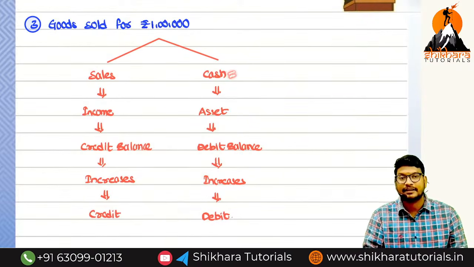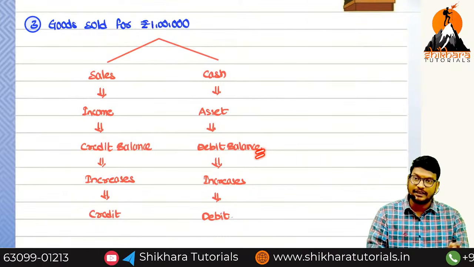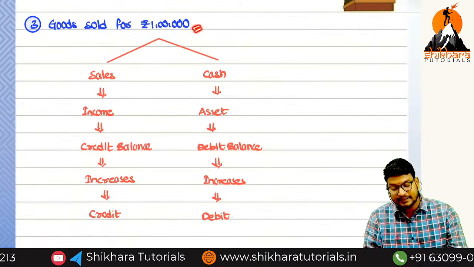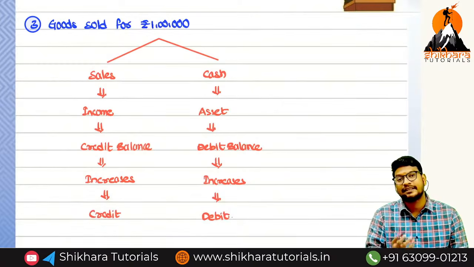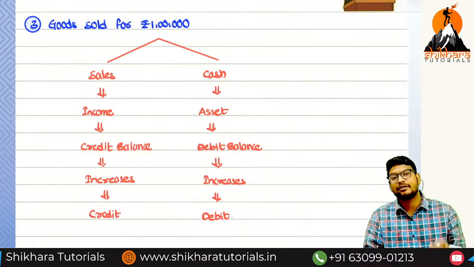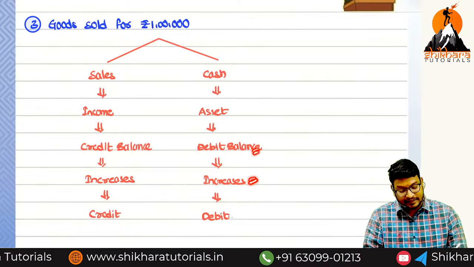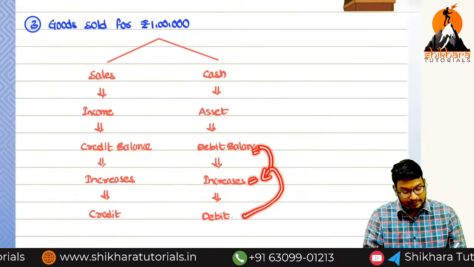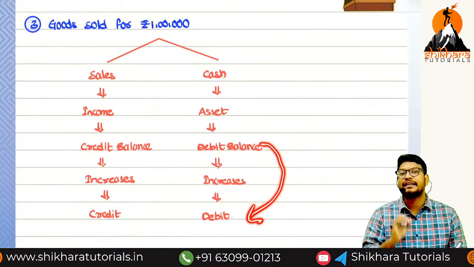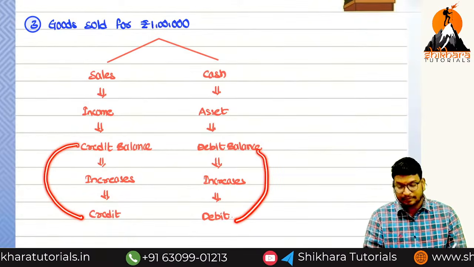And next the main target is cash. Already you know cash is an asset. We have a debit balance. We have to decide whether it increases or decreases. How can we decide whether it increases or decreases? Comes in means increases, goes out means decreases. Now by selling the goods, cash comes into the business, that is the reason the cash balance increases. If the debit balance increases, what do we have to do? Debit. But the debit balance will not become directly debit. We have to decide whether it increases or decreases in between. So don't think like that, credit means credit, debit means debit.